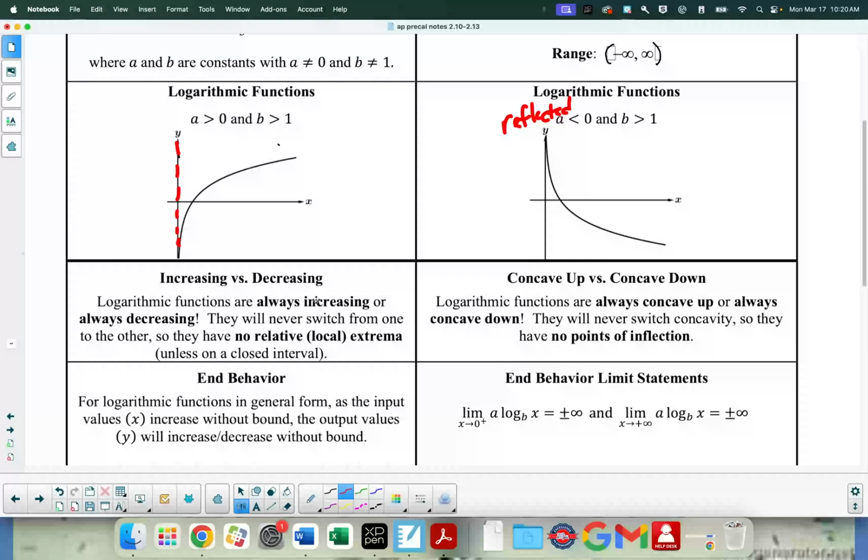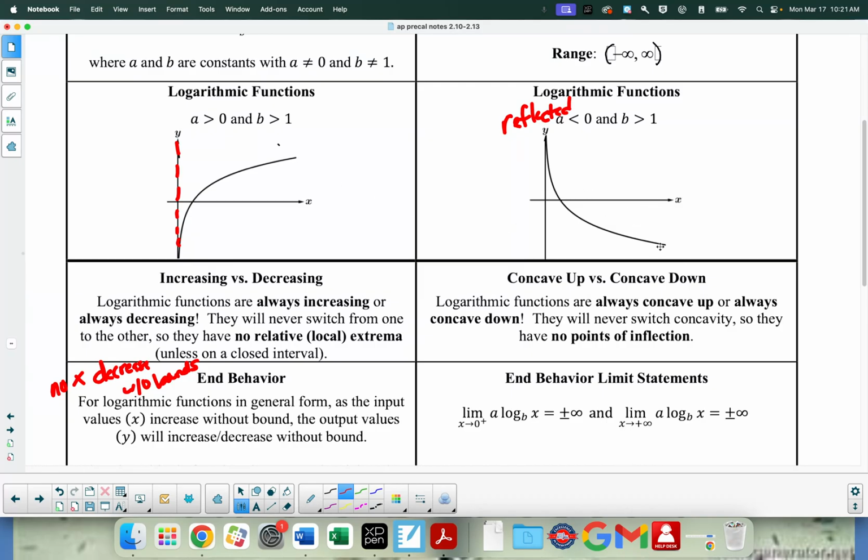Okay, so end behavior, we're going to be doing limit statements for end behavior, just like before. So those of you who keep trying to write it as an end behavior, please stop. We need to write it as a limit. Okay, so if it's going up, like this, then your two end behaviors are going to be as x approaches 0, because that's where your asymptote's going to be, and then as x approaches positive infinity. So it's going to basically increase without bounds. That's just what a log does. Your x is never going to decrease without bounds on a logarithm, because you have a vertical asymptote. You have a boundary that you have to deal with. Okay, so as x increases, y increases without bounds.